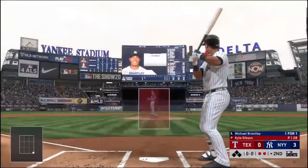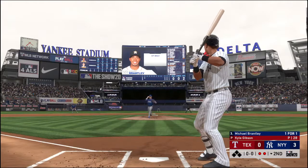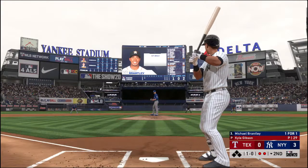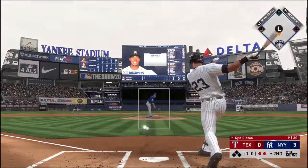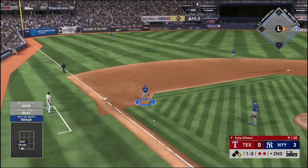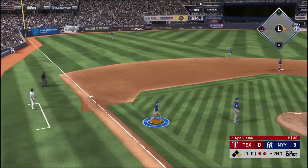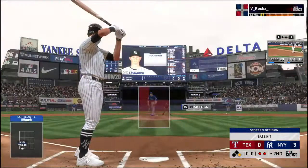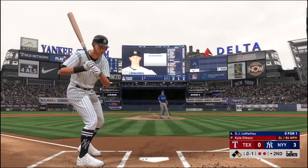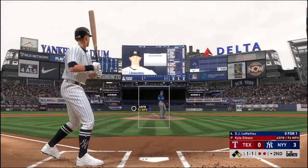Now batting, right fielder. So bases are empty here with 2 gone, and that brings in the left-handed hitting outfielder Michael Brantley. Sinker runs outside to start the at-bat, 1-0. Here's the second baseman, DJ LeMahieu, as he'll take a look at a slider here that finds the zone for strike 1. 0 for 1 for him here in this one. 1-1.